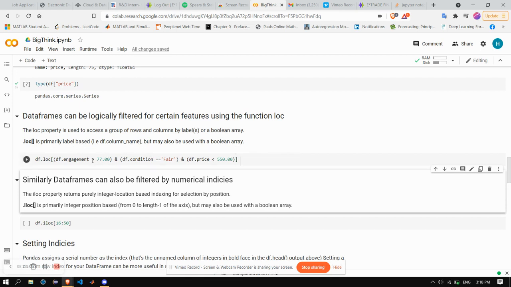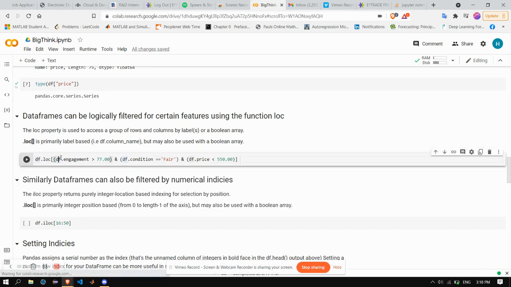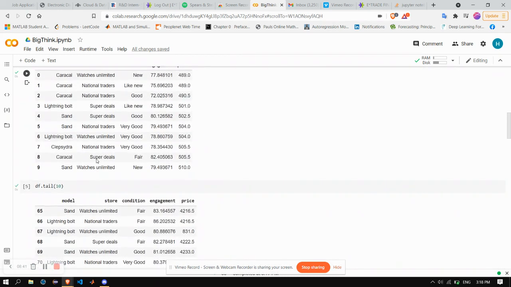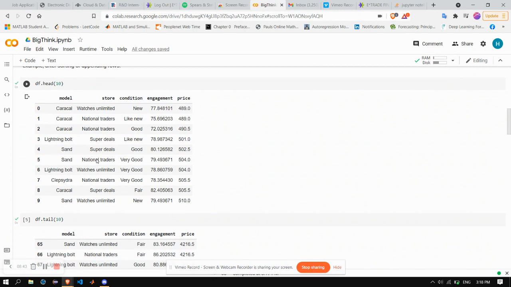Over here, these are the features of the data frame. We want to filter the engagement column so that we're only getting views of stores. I'm sorry, it would have been best if I had explained what this data set looks like. You have your model, your store, your condition, and your engagement. Your engagement metric is how many people are viewing, let's say, your online store.